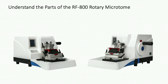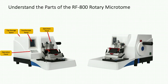Let's begin by reviewing the parts of the RF-800 rotary microtome. On the main microtome unit, there is an operation panel for controlling specimen head movement forward and backward and for selecting trimming and sectioning modes. The top storage area allows you to store parts and consumables while you cut, saving you lab space. The RF-800 is equipped with a touchscreen control panel. Your tissue sample will be loaded into the specimen head. You can turn the hand wheel to make individual cuts, and the knife block will hold the cutting blade.